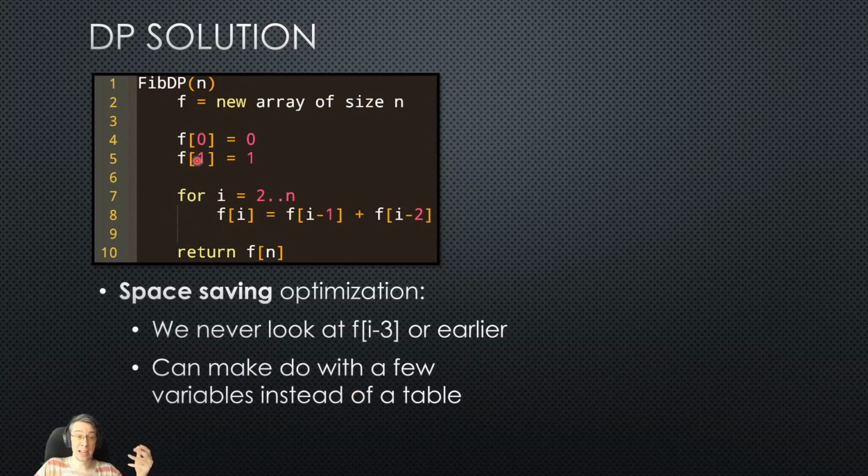So I often like to start out with a solution that's maybe a little bit naive. So here we have a full table when maybe we don't need the full table. I'll prove that it's correct, I'll analyze its runtime, and then before I analyze its space complexity, if we want it also to be space efficient, I'll apply a space-saving optimization to get rid of dimensions of the table or maybe the entire table that I don't need.